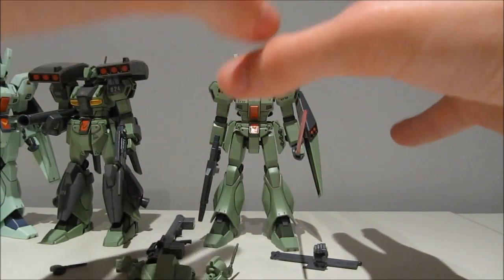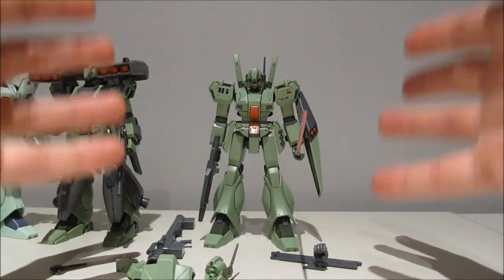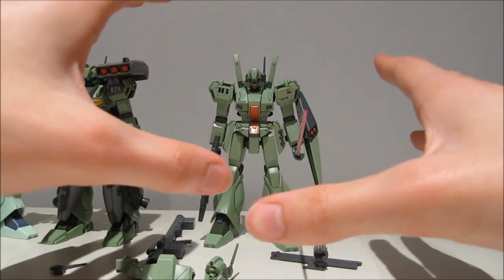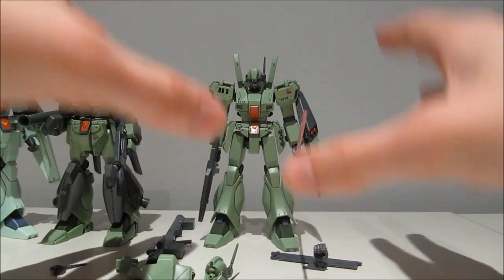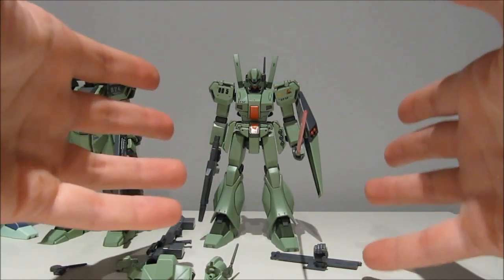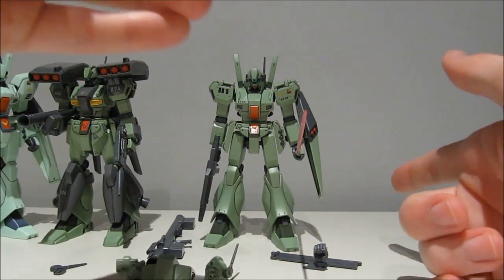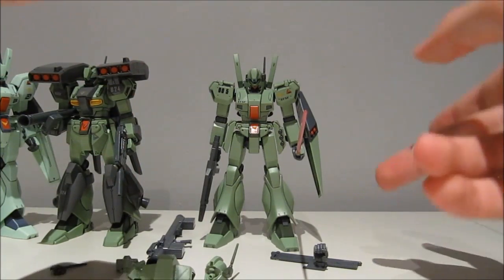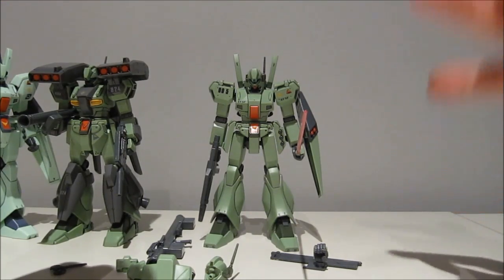So even for an online exclusive, I think it's quite a nice thing. But then again, should this have been an online exclusive? The very simple answer to that is no. This was a mass production unit featured in the Unicorn OVA series. So it was in an OVA, it was a mass production type, it was shown multiple times.